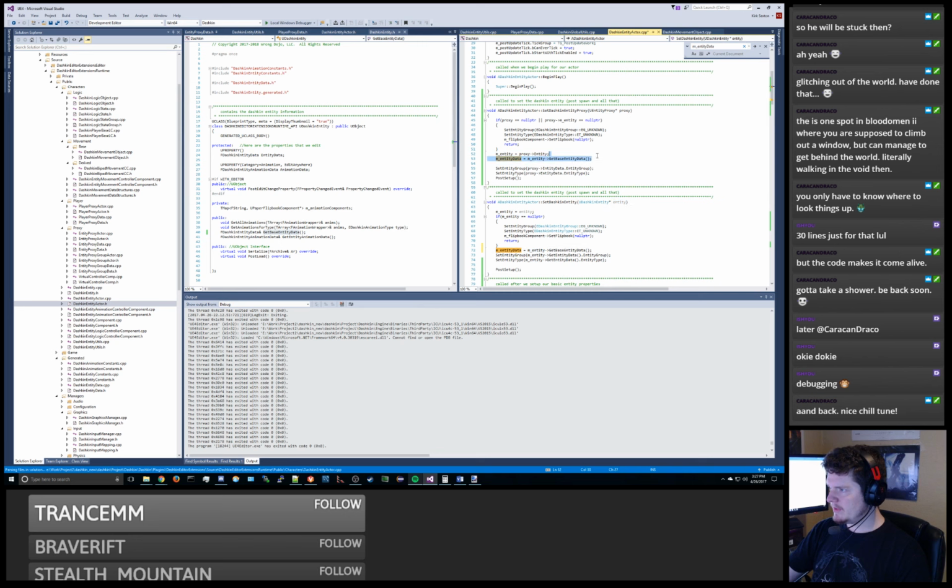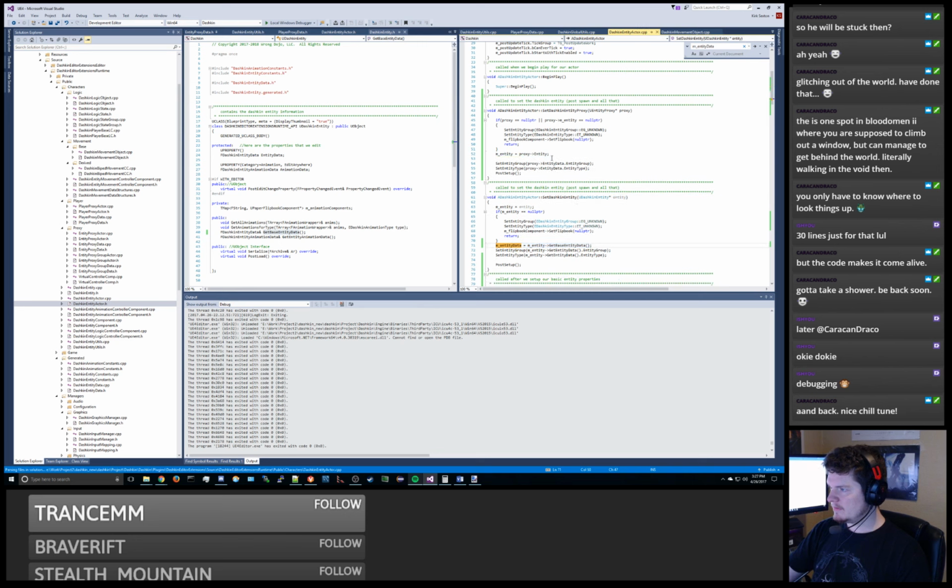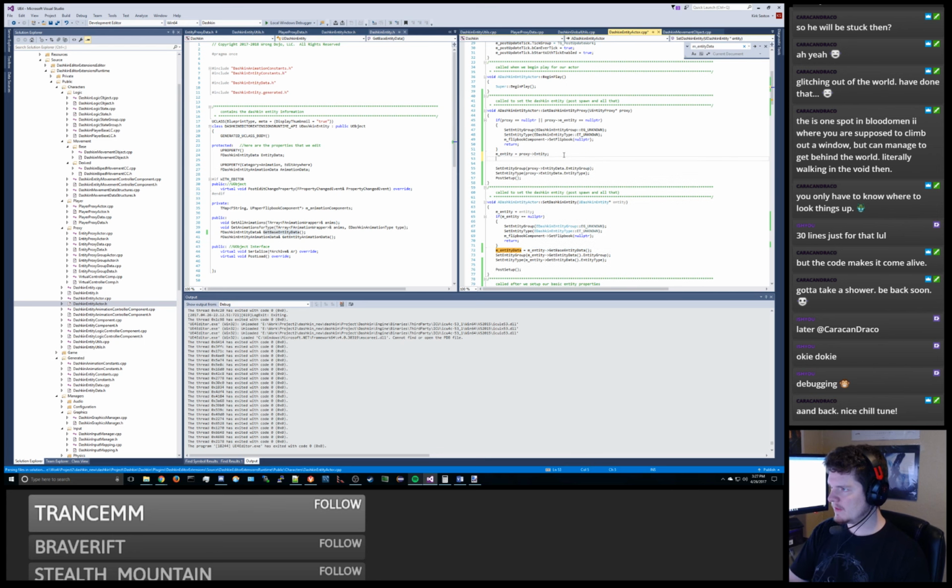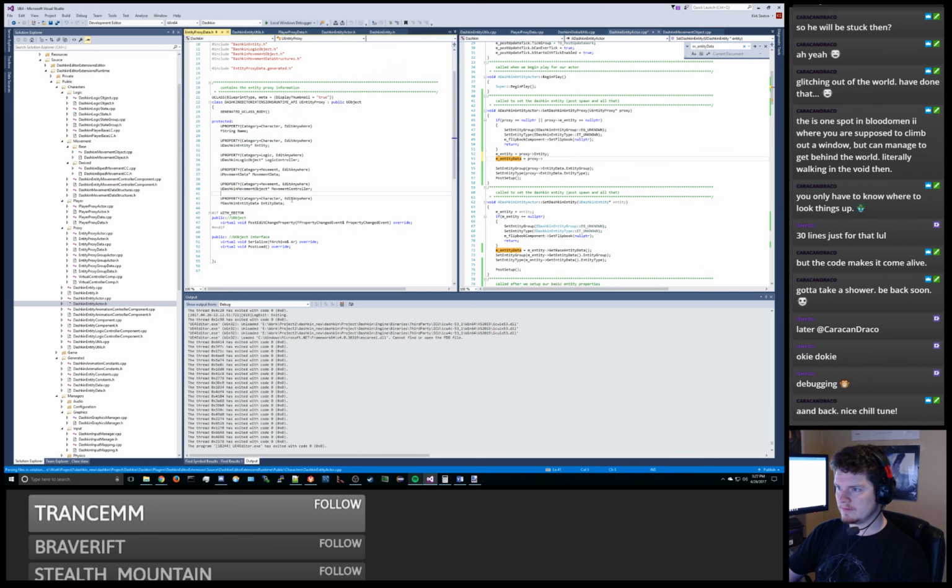Wait, I got it backwards. Entity data is going to be the proxy entity data. That's better. Now we probably screwed everything up, but that's fun.